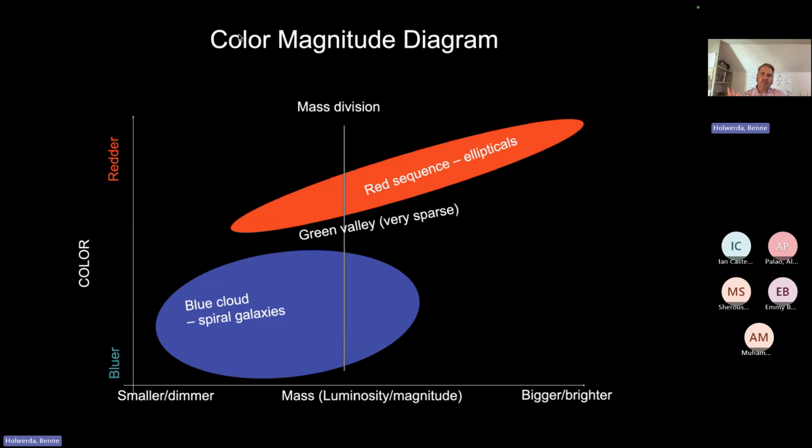So we have a fantastic 30-second narration of how galaxies look. You've got a blue cloud, that's where they form their stars, and at some point they stop. They rapidly transition the green valley and become a red sequence. And then in the red sequence they merge some more until you get the biggest ellipticals. So this is the cartoon version of galaxy evolution, and it must be holding pretty true.